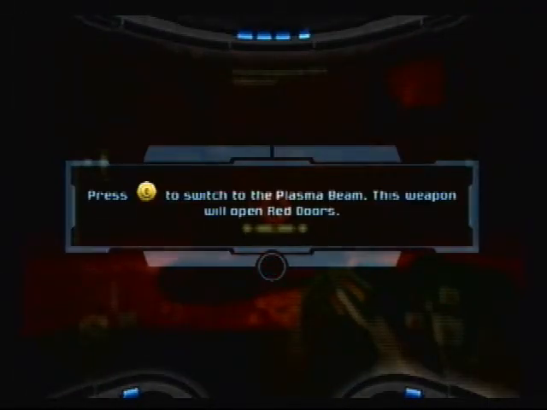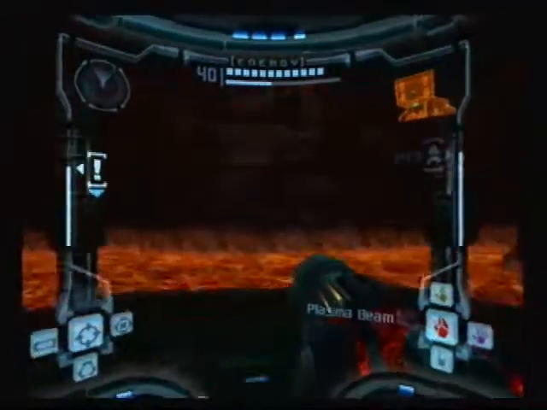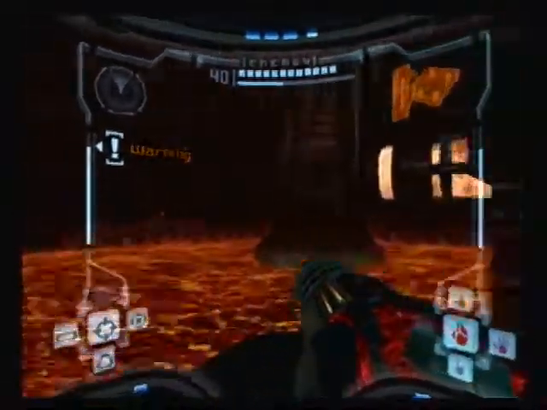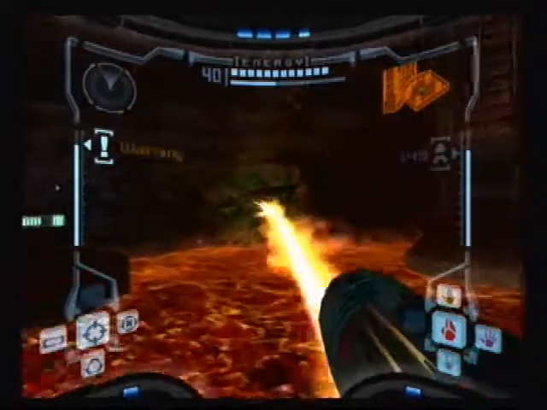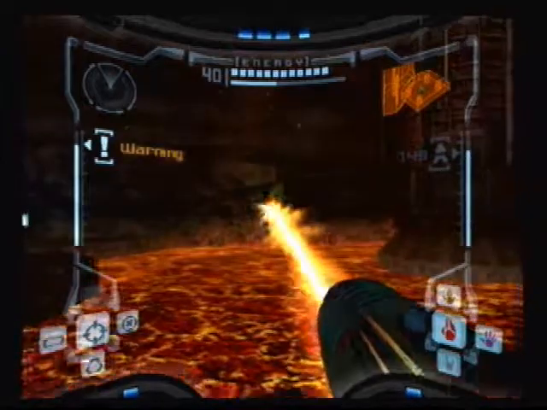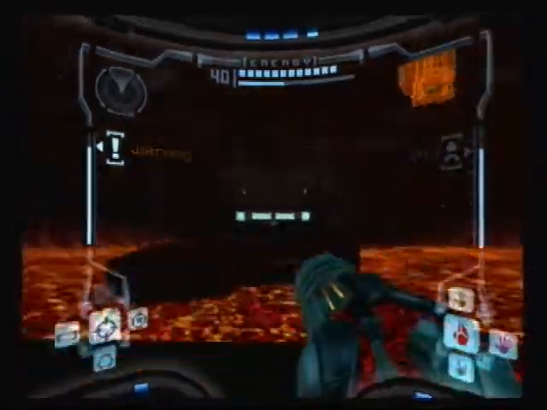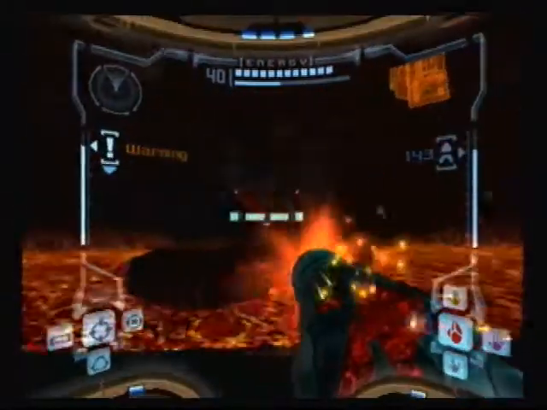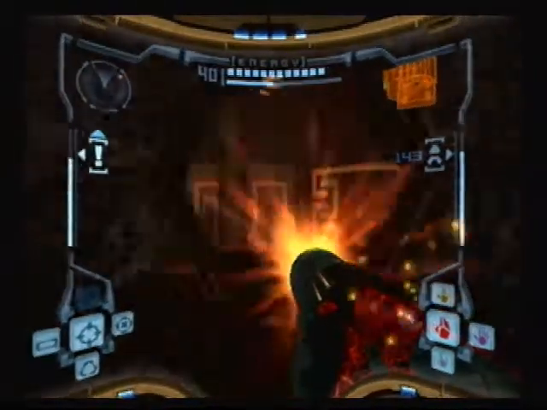Plasma beam acquired. So, this is, I think, pretty objectively the best weapon in the game, and probably most people's favorite. As you can see, it is a fire-based weapon, and it shoots really fast. It doesn't have as fast of a firing rate as the power beam does, but it travels fast, and it's much stronger. So definitely this is your optimal strategy here, or your dominant strategy, I guess. That's a good old game design term.